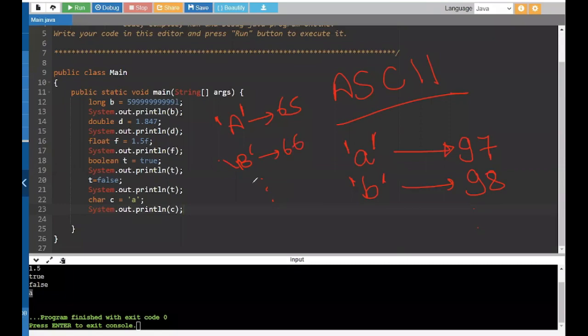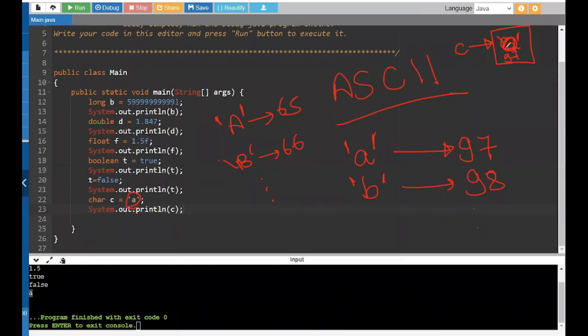So every character has an ASCII code. When I actually store a character, at the end of the day I am just storing this ASCII code. Internally, characters are also represented by numbers only. So when I say store character A in variable C, what will happen, guys? 2 bytes of space are reserved in the memory, and C is a label to this space. And A is not stored like this, right? You will have the integer 97 stored in this location. So this 97 will be converted into zeros and ones, and it will be stored here.